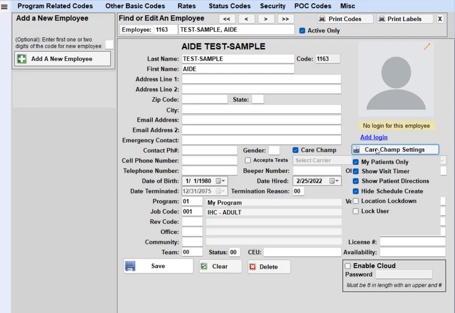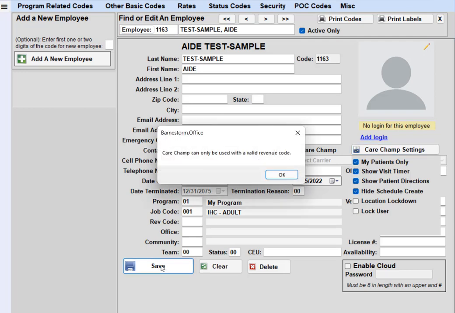You may need to check with your office admin to verify you are using this feature. Barnstorm is unable to troubleshoot device issues related to the location service not working. You can review the list of rules from the article named Adding User to CareChamp App. So once you have everything filled in, you will go down and click on the Save button.